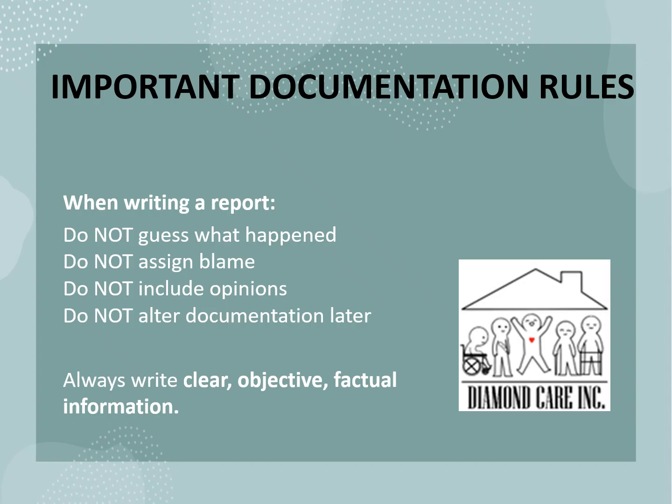Do not include opinions. Well, I feel like if Jenna wasn't on her phone, she would have been watching her residents better, and they wouldn't have fell. So we're assigning blame, okay? And we're giving our opinion on why they fell. Do not alter the document later. If you need to go back and add or change something, get a new one and write on there updated information. And write on there why we are updating it.